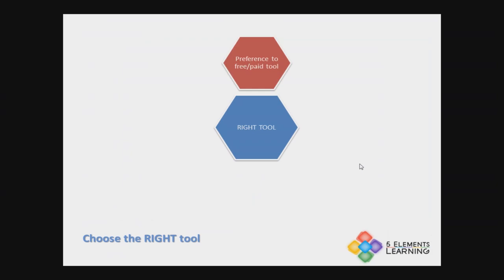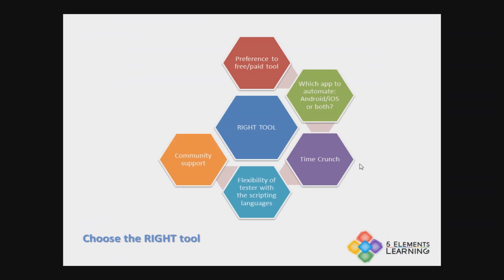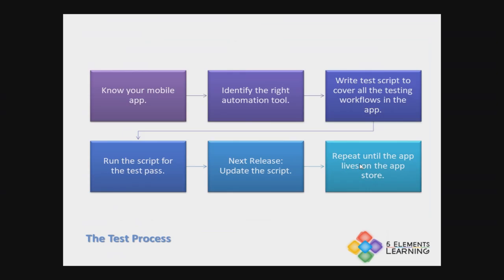So how to choose the right tool? Your budget might play havoc. You might have to choose a free tool versus a paid tool. Which type of applications, or what is your target OS, whether it's Android, iOS, or both? How much time do you have available? What is the flexibility of the tester with writing scripts using different programming languages? If you're using a free tool, do you have good community support available? Is it widely used? Do you have a first party or a third party tool? So all these things come into picture.